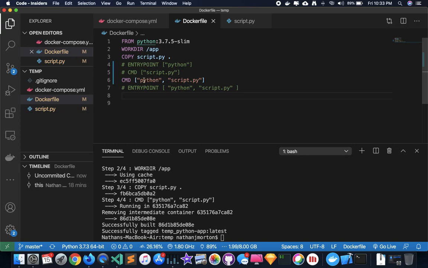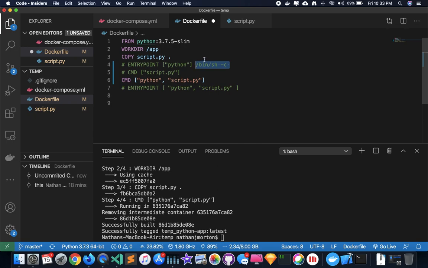So it runs the command Python as a string, and then it runs script.py as a string separately. It's basically like two commands, Python script.py, but these commands are passed to an interpreter, which is /bin/sh -c, which is the default for Linux machines, right?